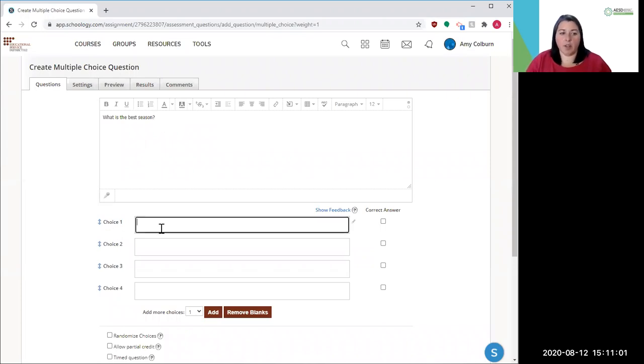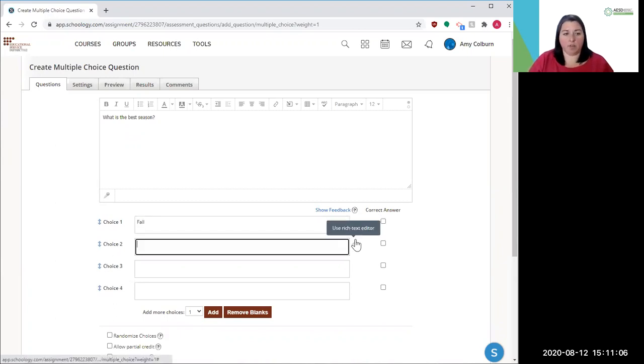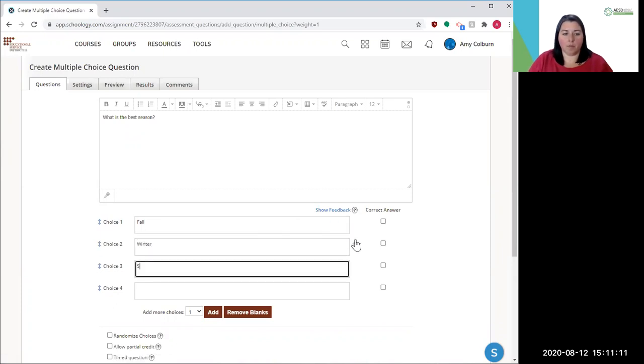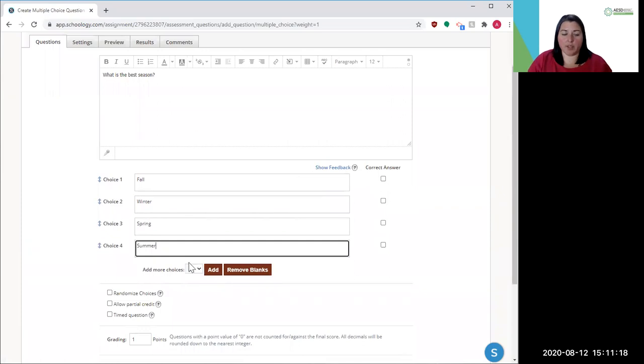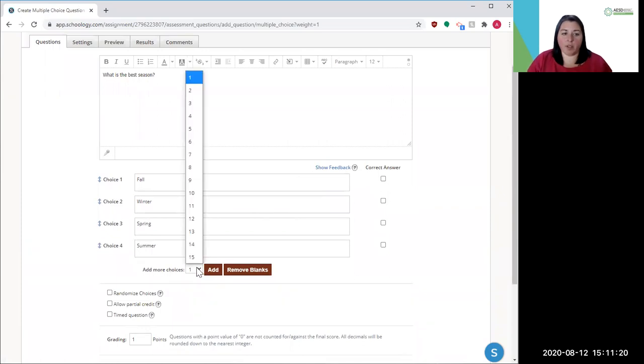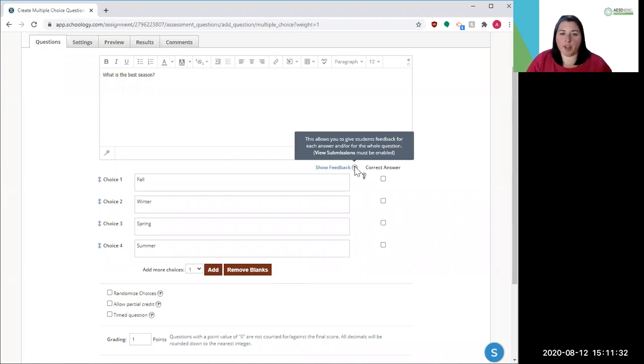So then choice, then you have your different choice options. You would put in your different choices. You can add more choices or leave some blank. You have quite a few, you could go up to 15. You can remove blanks, so if you've got lots of stuff going on here and then you want to clean it up. Show feedback allows you to give feedback for each answer and or the whole question.